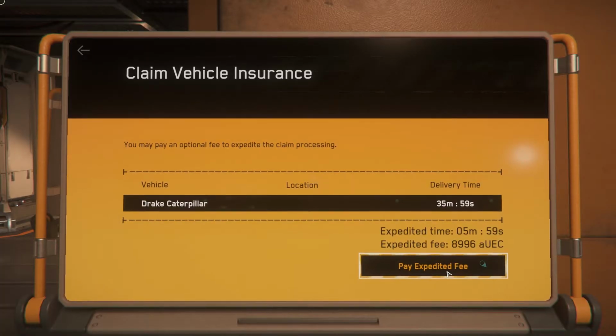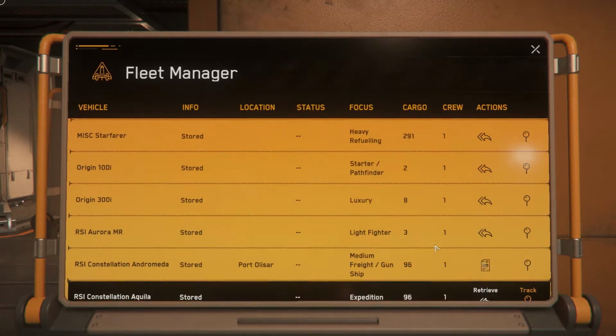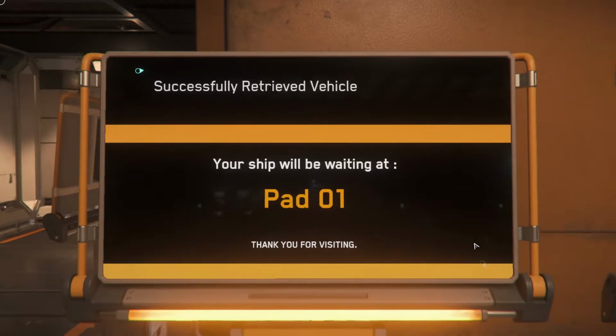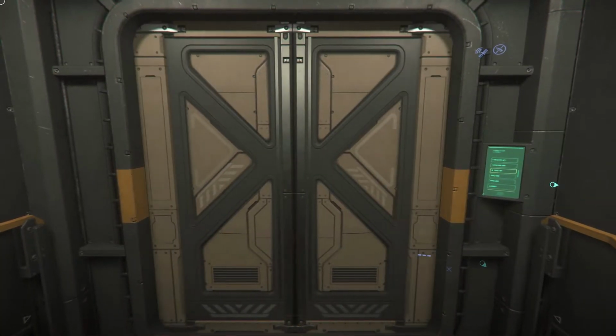Okay, 36 minutes or 5 minutes. All right, I'm just gonna travel down there with something else real quick. Oh yeah, I also have a Mantis. I don't know if I mentioned that. Let's use the 100i. I don't think I've re-equipped the components for this, but I got this one a while back because it was cheap. Impulse buy, I guess. It's a pretty cool little starter ship.